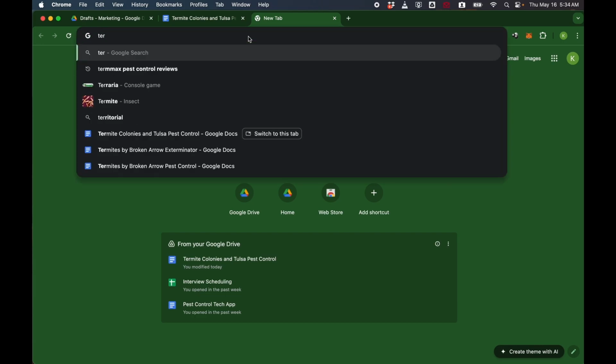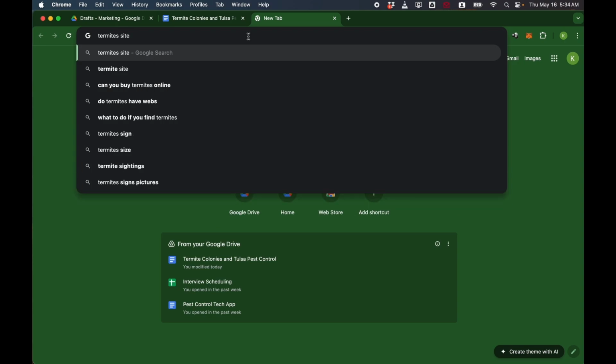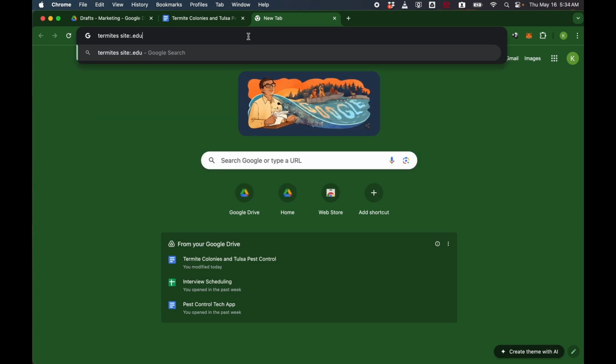We're going to do termites. And in order to get Google to search only .edu or .gov websites, we will put site, S-I-T-E, colon .edu. That will make sure that all the websites that come up for termites end in .edu.